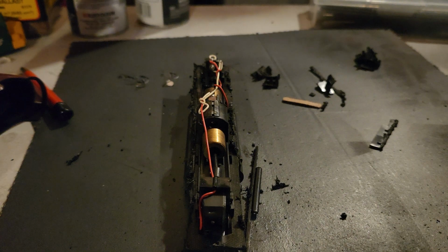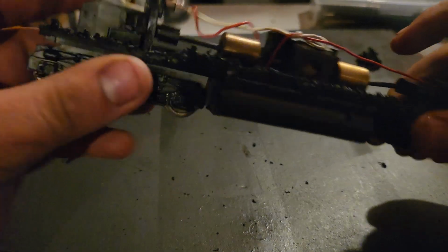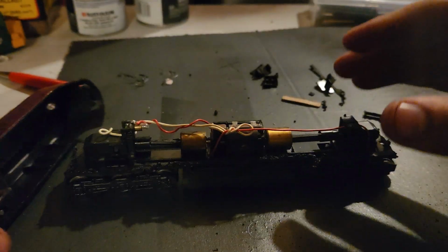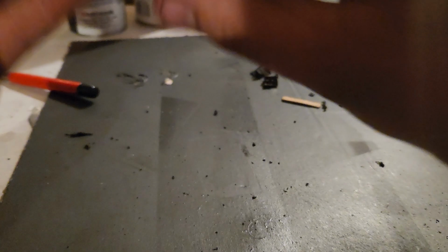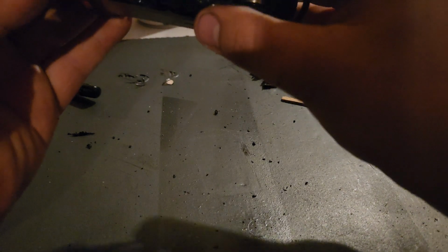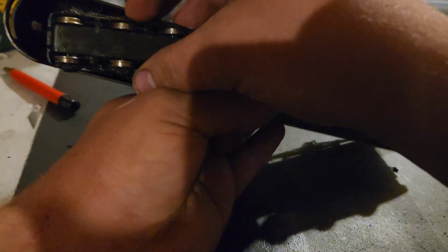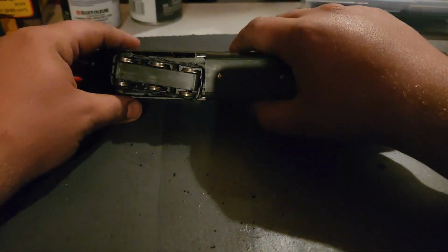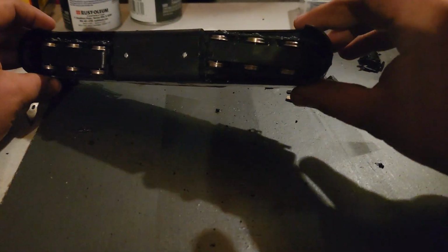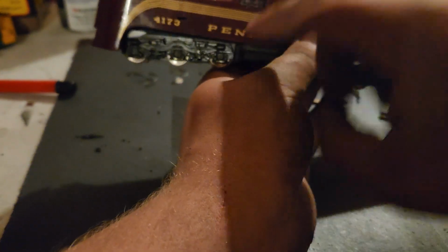Okay. Now we're gonna take this. Now it's pretty much stripped to bare bones at this point. So let's see. That actually looks pretty good. Looks pretty straight. It doesn't look like it's sitting off to one side at all. It's sitting at the perfect level out of the truck.